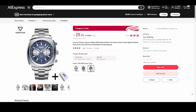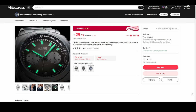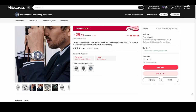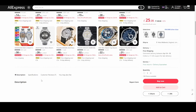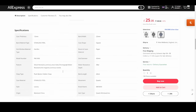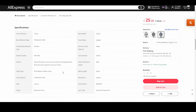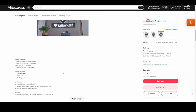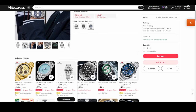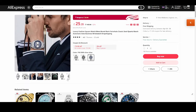And then a blue, the FM5900. I'm sure the lume doesn't look like that when you actually come around to doing it. But I just thought it was a really good-looking watch. What size was this one? I can't remember what the specs were on this. Let's have a look. 22mm band, 43mm, so quite a decent size watch. As I say, only really a sort of throw it in there. I can't say I know the brand particularly. If anybody's had one, let me know in the comments below and let me know what you thought.